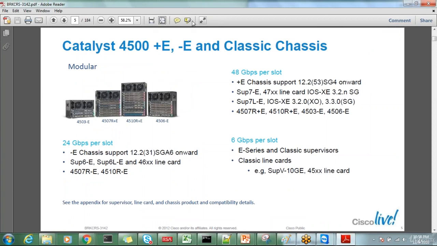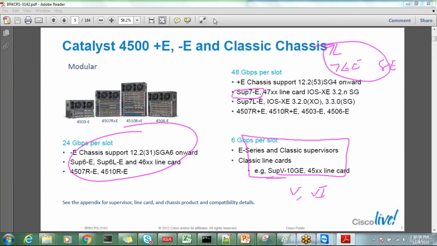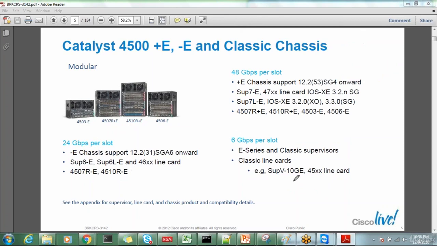Now in these particular switches, you can see that they have this SUP LE. So you have SUP L, you have SUP LE, you have SUP 8, even you have SUP 5 as well. These are very old supervisors, SUP 5 and 6. Nowadays we are using L, 7L or 7LE, or we are using 8E. So let us focus on these portions only. But yeah, you may have supervisor 5, 6.